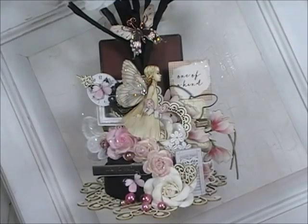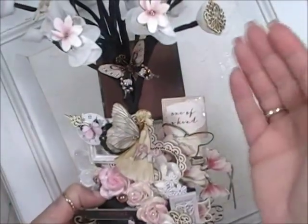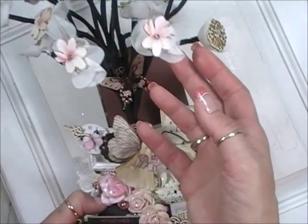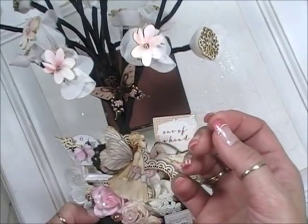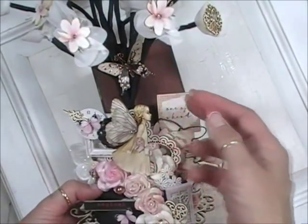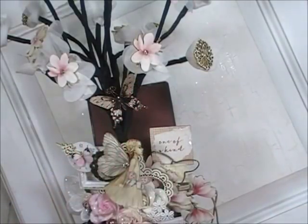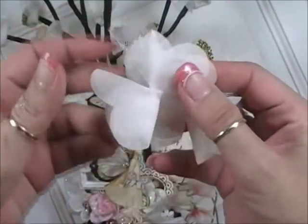I wanted to take off all the fake little flowers that it had on the end because I thought they looked a little bit corny. And you saw me take some ribbon that I had in my stash. I think I got it at Joann's. I cut the little pieces off and turned them into little flowers around the edge. And let me grab it right here.